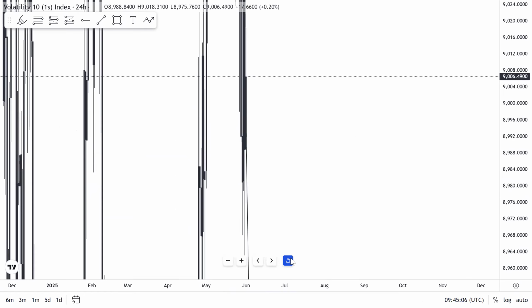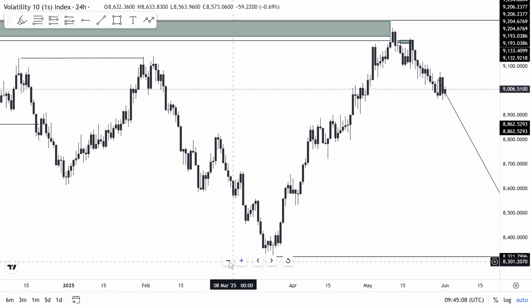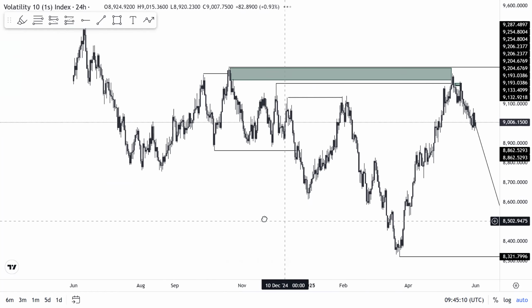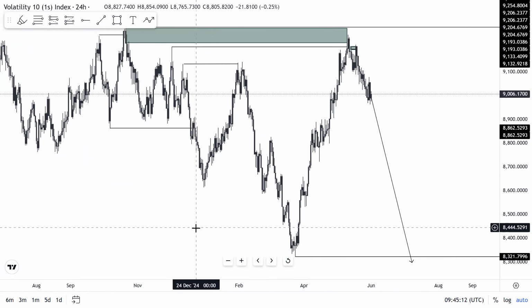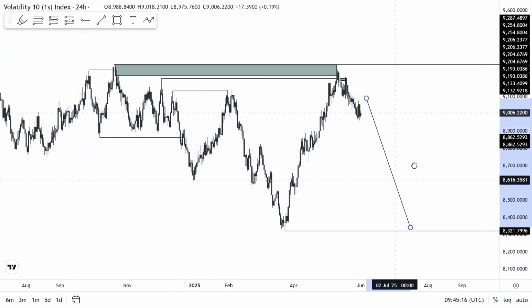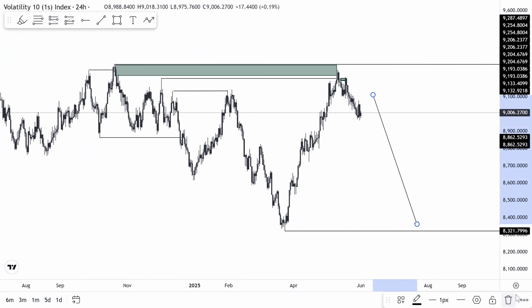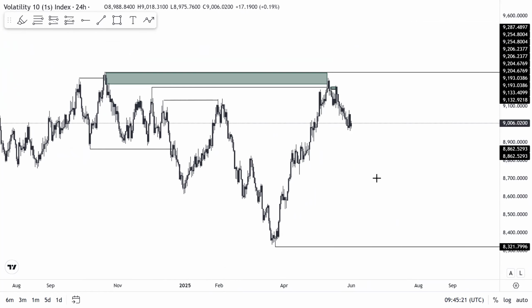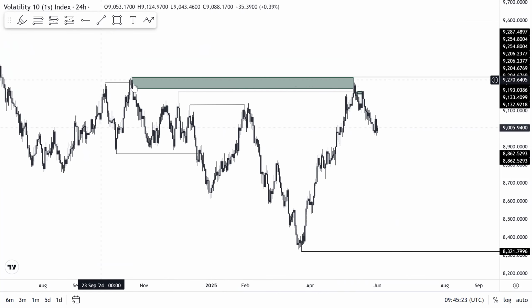Now, what you see right now, I think I analyzed this in the last session, right? I analyzed this on V10S in the previous session. I remember I said that I was anticipating V10S to drop down, like massive sales. Why do I have this massive sale? What do we have here? I have a sweep of this high.